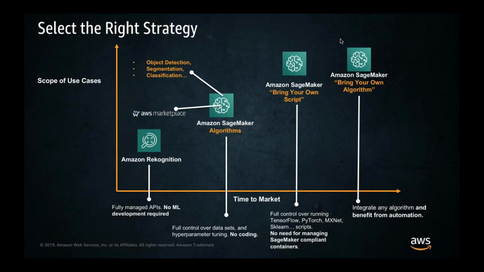Now, if this doesn't work out for you, there are still options, right? It may be possible that you're not able to meet your FPS or resource footprint requirements with Amazon SageMaker's object detection algorithm. That algorithm happens to use something called single shot detection, and it's backed by either a ResNet 50 or a VGG16 network. So if you need to look to an alternative implementation to address your needs, the next fastest route is the bring your own script on SageMaker strategy.